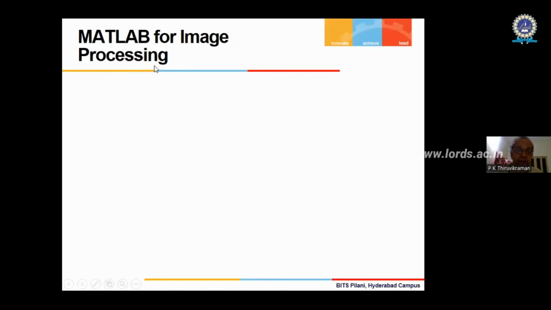Now, let's look at some MATLAB commands which will be used for image processing, because it is no use just learning the theory, right? We want to try hands-on. I am sure there are some lab sessions, and in 2 hours I cannot deal with everything, so I will concentrate on the theoretical aspect. But this is a good place for mentioning some MATLAB commands for image processing. As we know, the first step is to read the image. So there is a command called imread, and MATLAB has very good help features. If you want to know the syntax of a command, you just type help followed by imread, and it will give an example also. So what does this command do?